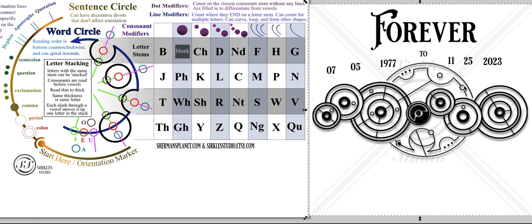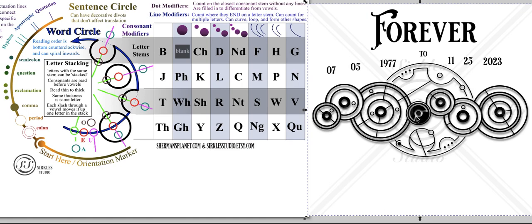And then our next part starts with this E, which is a little circle right on the line of the word circle, that red one there. And then we have a V, shallow divot with 1 line on it, like that. Here's the next E, which is in this position, like in the mouth of that divot, making it another E, which is the red one, and then another R, done exactly the same as that R. So here we have the word forever.